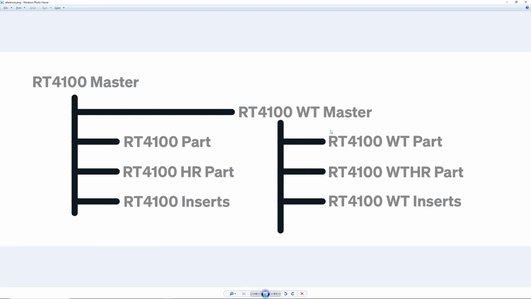And then over here, once it's inserted into this master file, there's two masters. There are modifications made to the original master file in the wide and tall version, which are then inserted into three more parts, which are the wide, tall head restraint and insert. So there's two masters, but this master here contains the main geometry. And so anything that changes in here, those changes get pushed down to all the associated parts. There's no references to any assemblies or anything. They're just straight references to the master. Or in the case of these parts over here, they reference the wide tool master, which then references the base master. I know it's a bit to get your head around, but it worked out quite well.